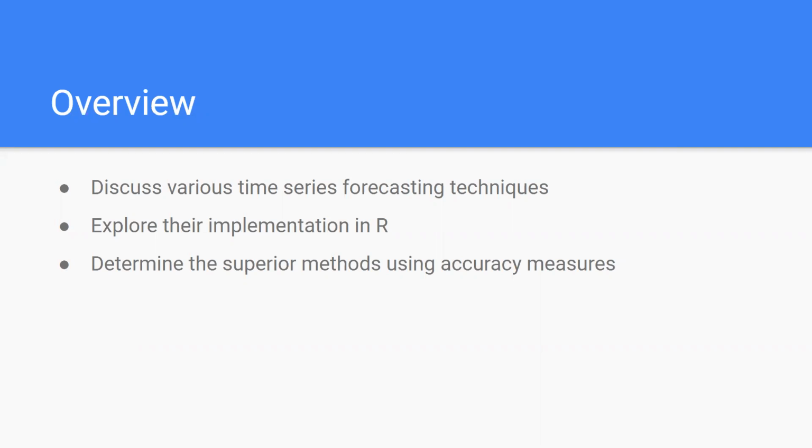After reviewing the basic structure of a time series, some of these methods will be discussed in detail. These include the naive forecast, the seasonal naive forecast, the simple exponential smoothing method, Holt's method, and Winter's method. These forecasts will be compared to one another using several accuracy measures to determine the strength of their forecasting abilities, as well as which techniques work best under certain conditions. And their outputs will be displayed using R. So without any further ado, let's get into it.